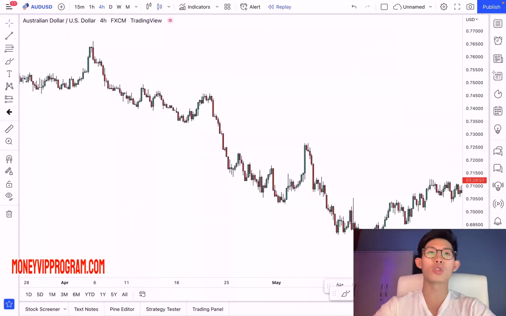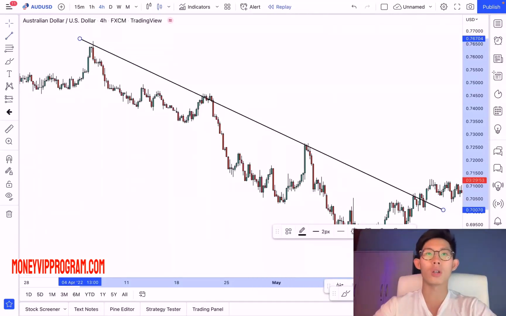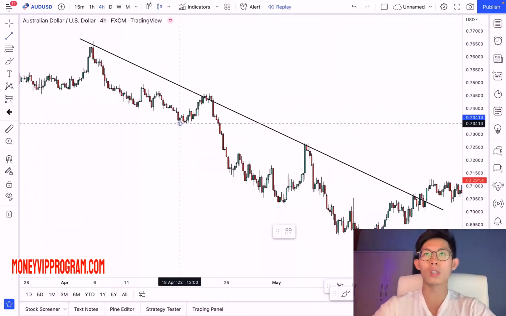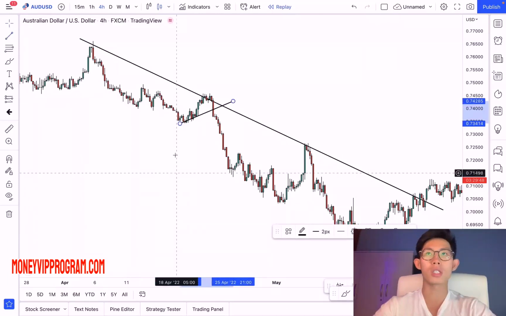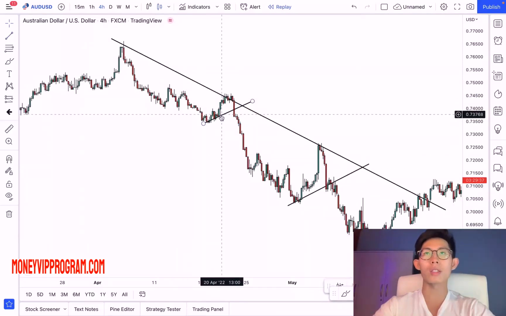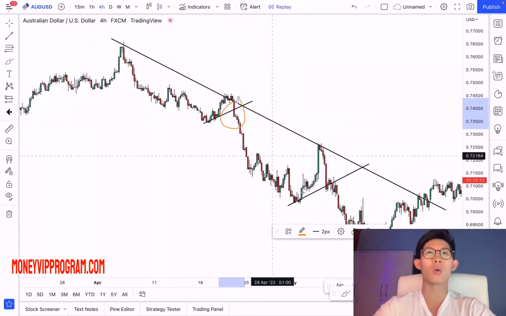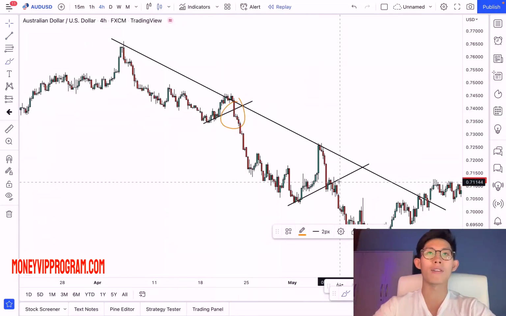So yep, in a downtrend, you can once again draw your main trend line. This is your main trend line, and then you can draw your little counter trends right here. So this could be a little counter trend because this was a retracement back to this trend line, and then another counter trend somewhere right around here. So you can see once price breaks through the counter trend line like this, enter for a sell. Price breaks through the counter trend again, enter for a sell.